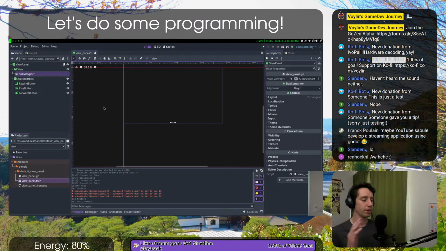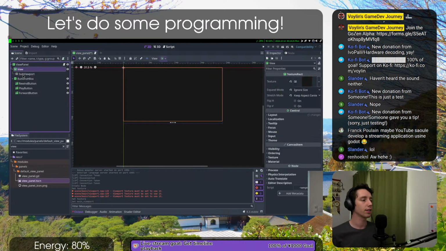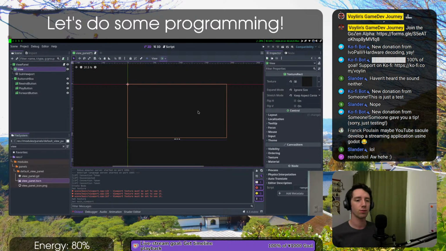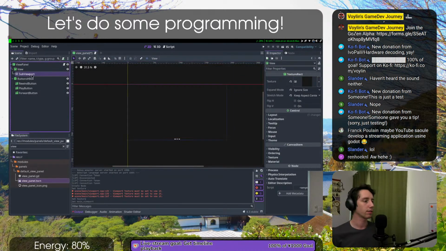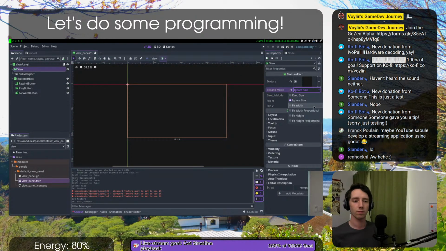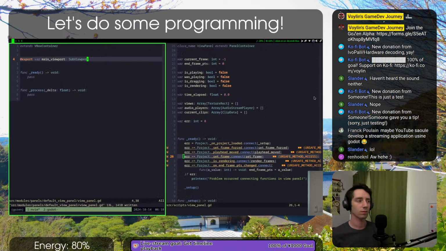So first I will need to handle the resizing. That's something that was kind of a problem that took some time to get used to. So let's just copy those things quickly. So fit height, keep aspects. Fit height proportional?